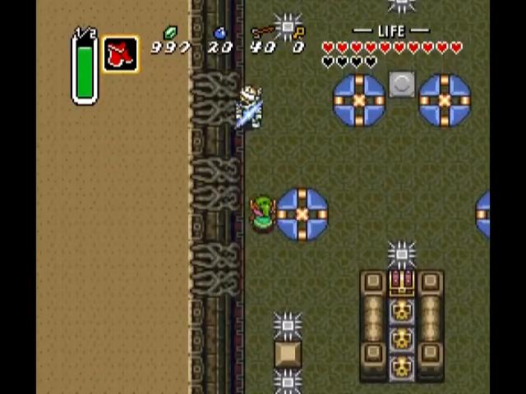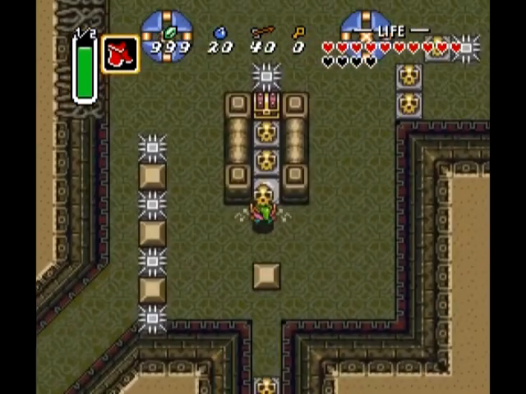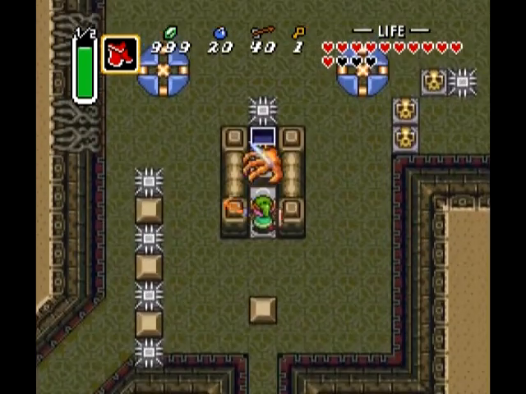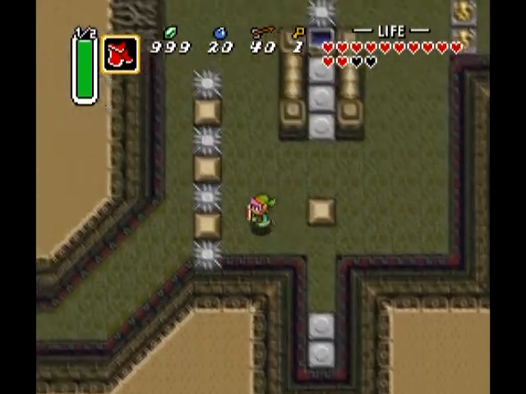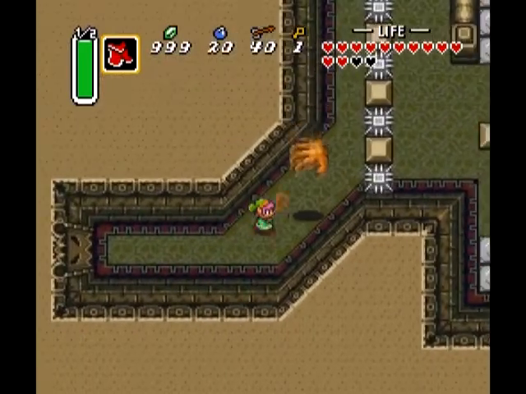Also, that thing falling from the ceiling is a wall master. If it catches you, it will transport you outside the dungeon. They're really big jerks, so awesome. They will only appear in certain rooms, however, so you don't have to worry about them just being around all the time.